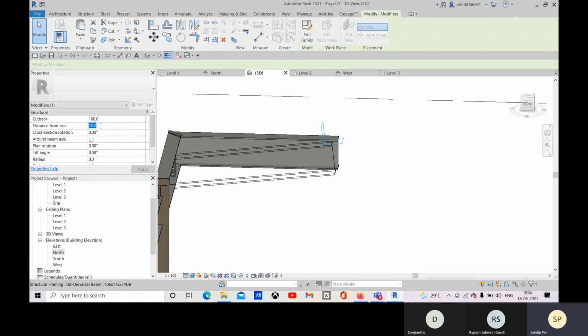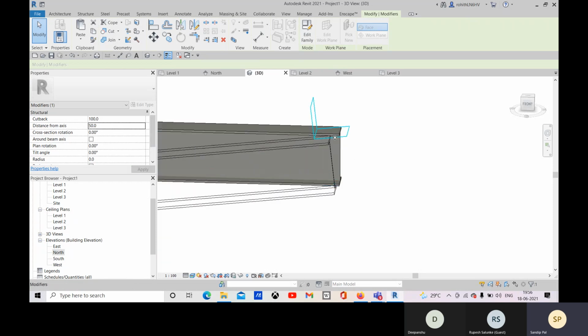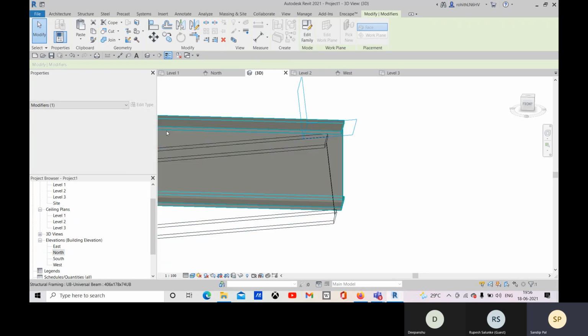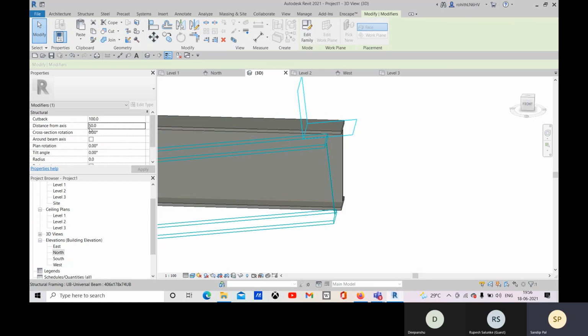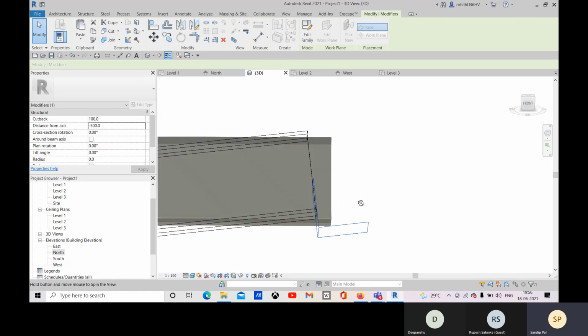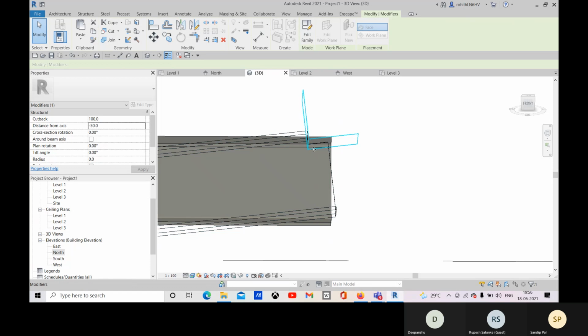So distance from the axis, you can just provide 50, right? So it will go towards downward. So there you can just provide minus 500 or minus 50. There you can see. Right. So now let's go for minus 250.